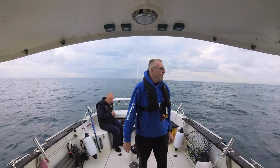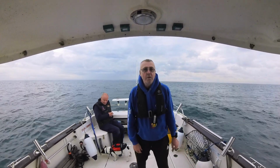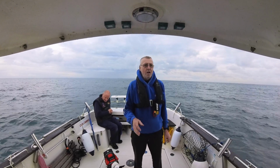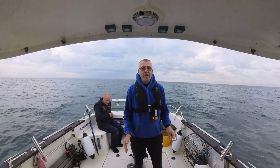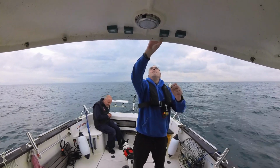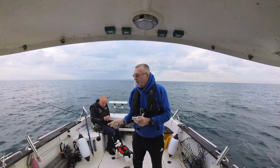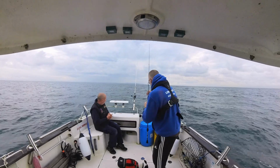It's a little bit swelly, but it'll be fine. We should have a reasonable tide. It's only a small tide, so we're on a bit of ground where we caught the big uns last time. So we'll talk you through the rigs. Obviously I'm a complete novice at it. Ray's the man. I've just bought my little Temple Reef pixie rod, and I'm going to clip on a 4 rig.